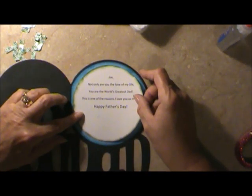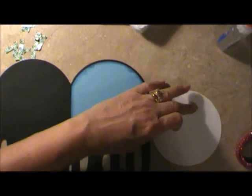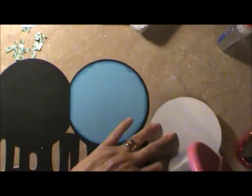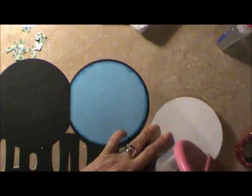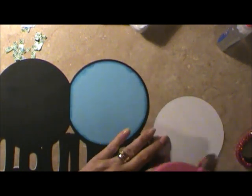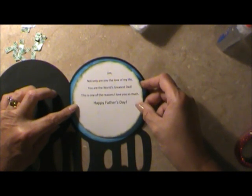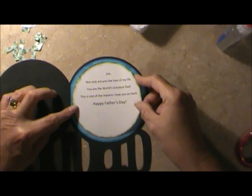My honey will be thrilled. And this time I changed the sentiment too. And I'm only going to give him one of these cards. You know which one I'm going to give him. This one here. For a sentiment, I put, Jim, not only are you the love of my life, you are the world's greatest dad. This is one of the reasons why I love you so much. Happy Father's Day. And I'll just sign it.